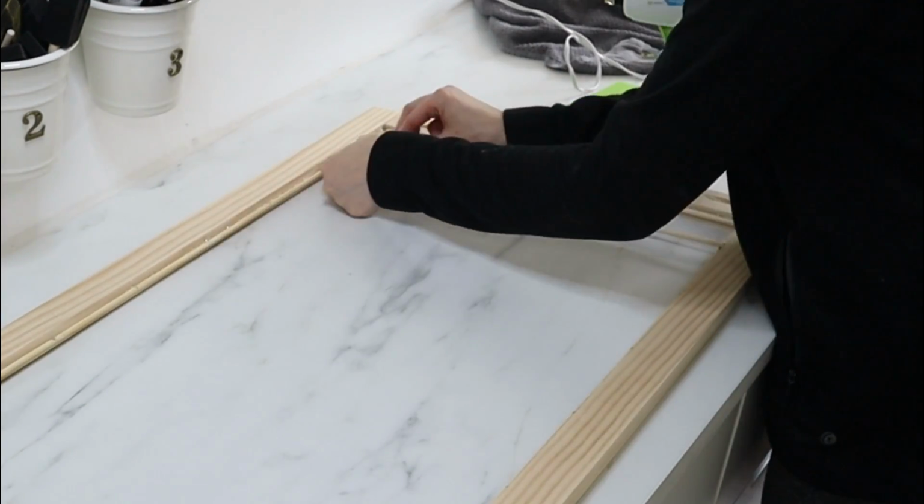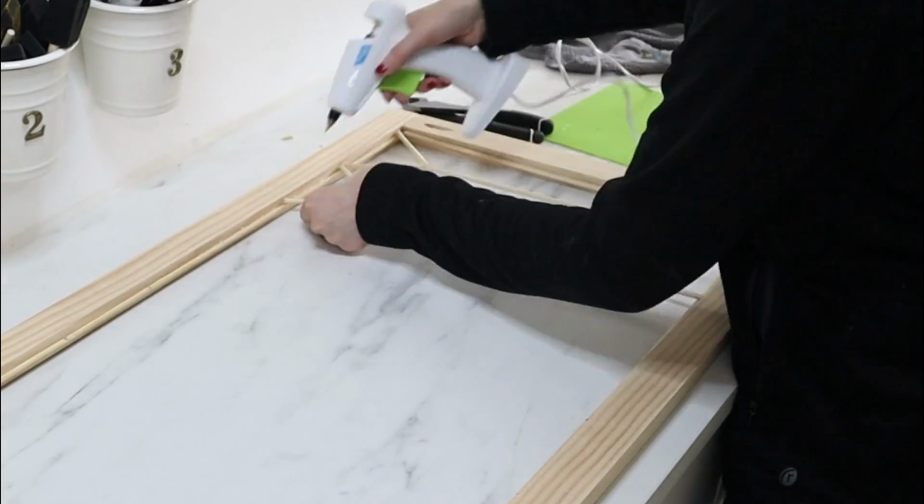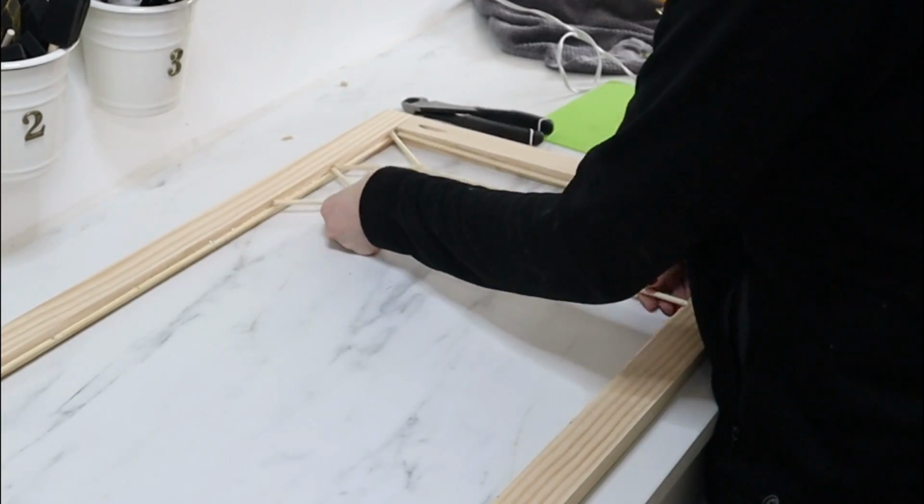Now I've brought my frame back out. I'm using my hot glue again to attach that Y shape to the back side at those marks that we made earlier.